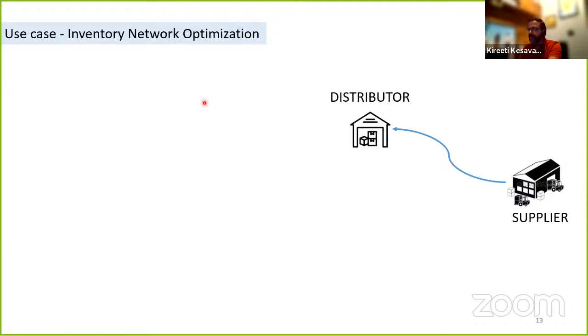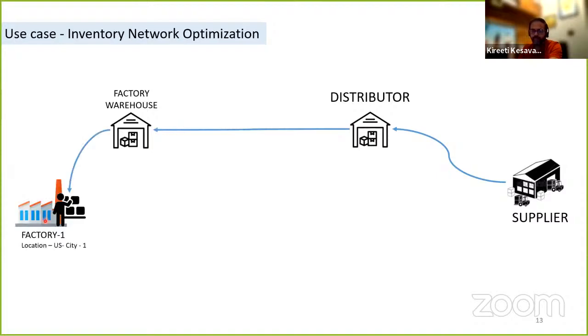The moment you buy something, where does it go and get stored? The supplier sends it to the distributor, who sends it to the factory warehouse, and there is a warehouse close to the factory. This is a very simple aspect where you consider you have only one factory, and each factory has an in-house warehouse, and there is a distributor who supplies it to you, and there is a supplier who sends it to the distributor. This is the entire supply chain of the material movement.